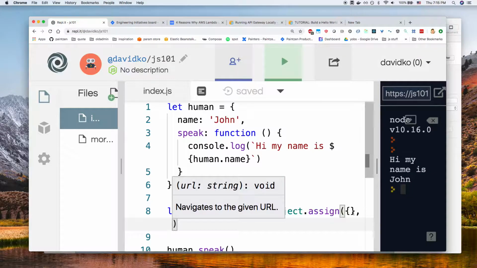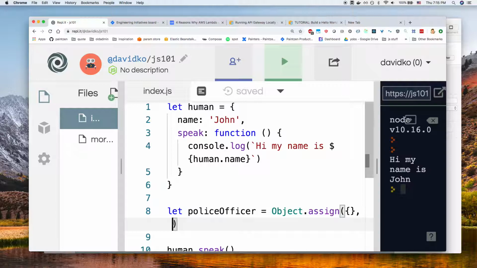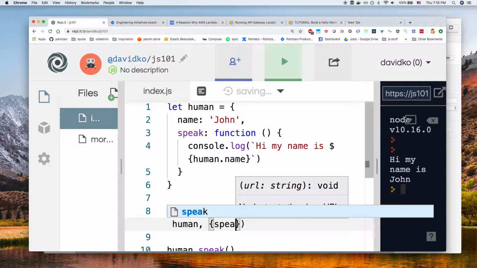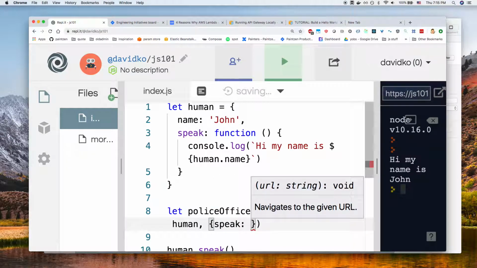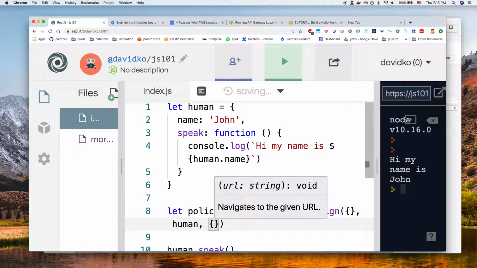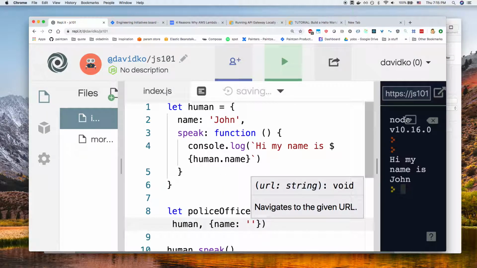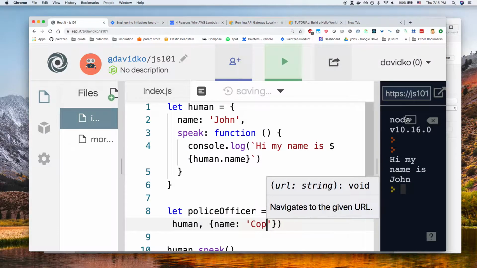So this is the new object that's going to get made, and then my blueprint is going to be human. And then I'm going to overwrite his name, and it's going to be cop guy.